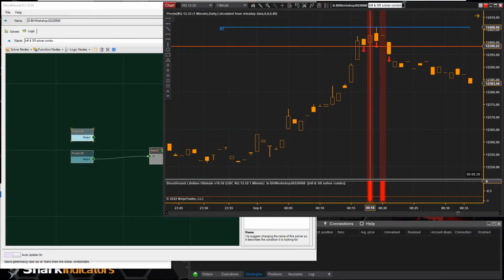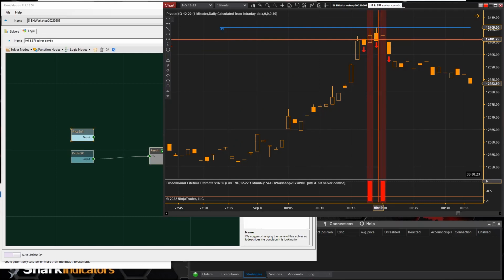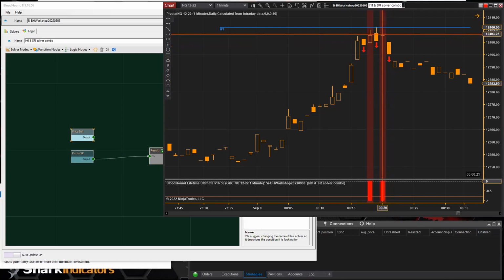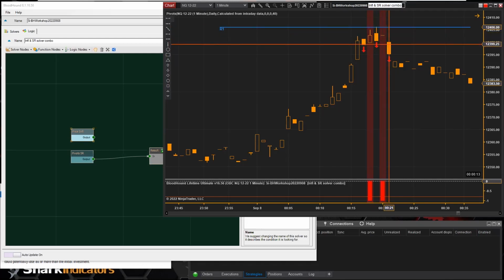So this short here needs to be moved over to here on the reversal down. And the same with this bar here. This close here is within 5 points, but the bar doesn't reverse until the next bar down.